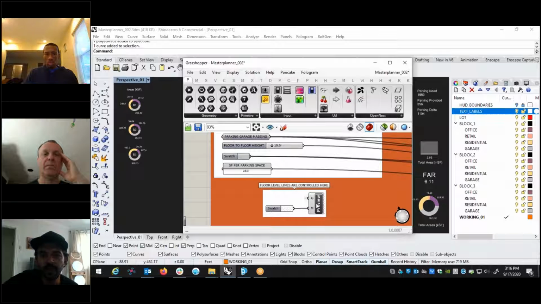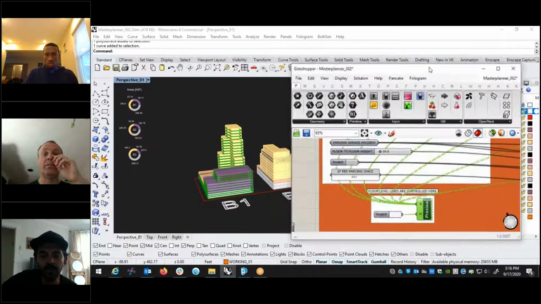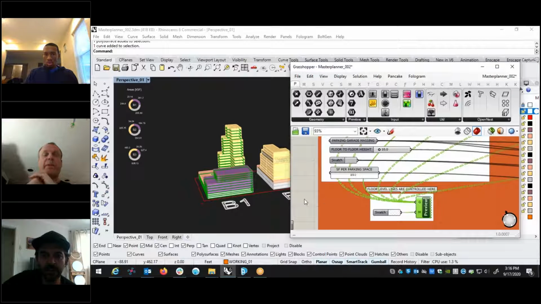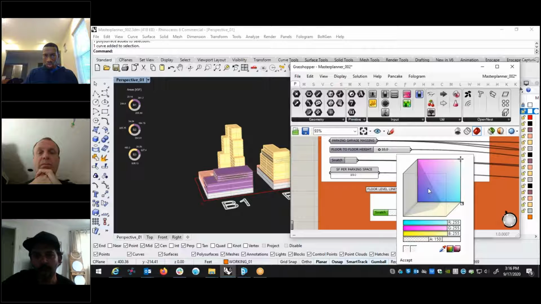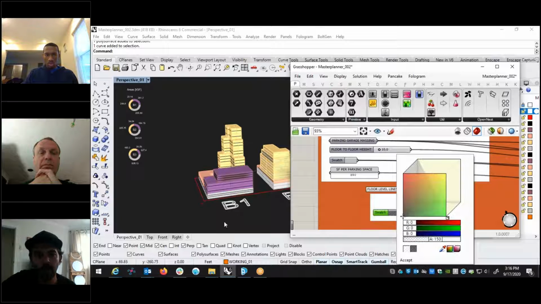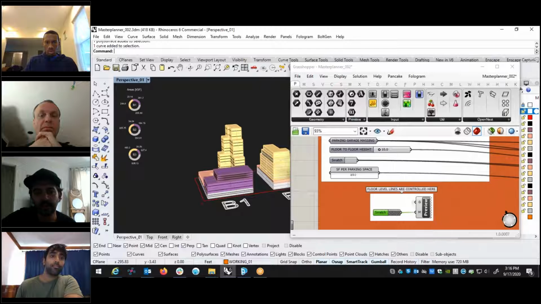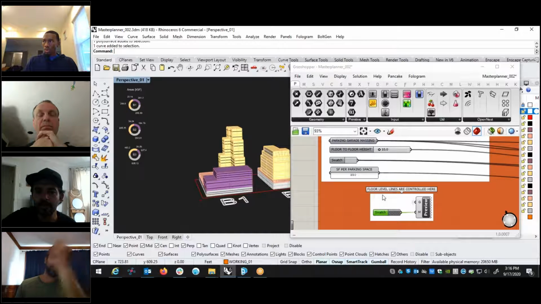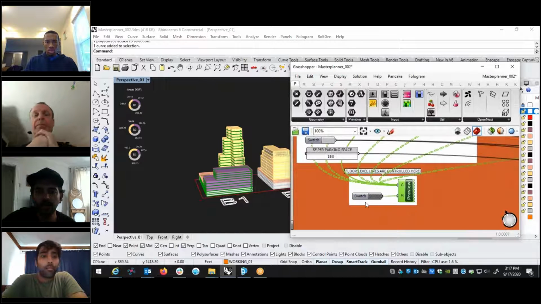This little preview here, if I click on it, again, like what happens on screen, right? If you want to reverse engineer something, you can click on it and see a preview of it. And I say, oh, okay, all these wires are coming in here and I'm previewing something in white. Oh, look, it's all of the contour lines or cuts vertically through the building at those specific floor-to-floor heights that now I'm able to visualize and say, you know, I don't really like white. I want to make them black. So now they're black, right? And I can just accept that change. So I can play with graphics and things pretty easily just by figuring out what stuff is.